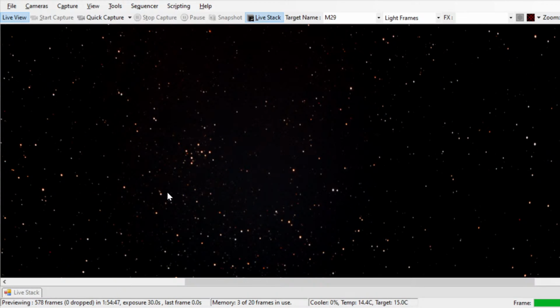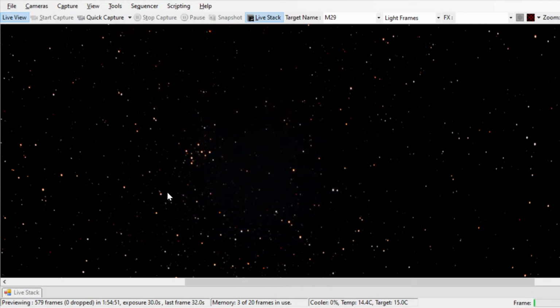It is a RASA, so they tell end users, don't collimate your RASA. You'll mess it up. But I'm just not going to use it if it's out of collimation. I'm going to find a way to collimate it. So we're going to work on all that, Patrick, just so you know.